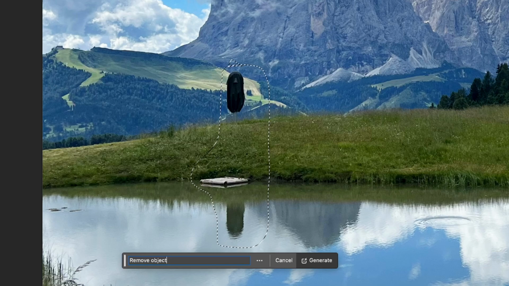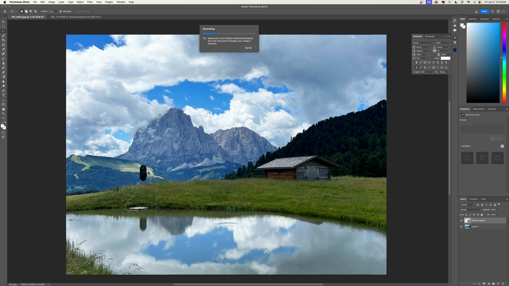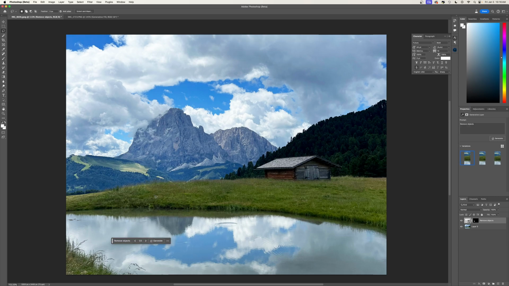If you haven't played with the generative fill tool, there's so much you could do. We could add a lot to this image, but this video is all about removing things that we don't want in images. So let's see how this works. It's just gonna run its little generative tool, and then over here we'll have three different variations. You can see just like that, the image has been removed.